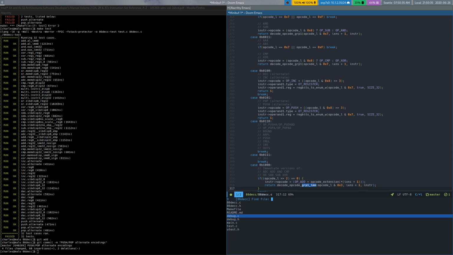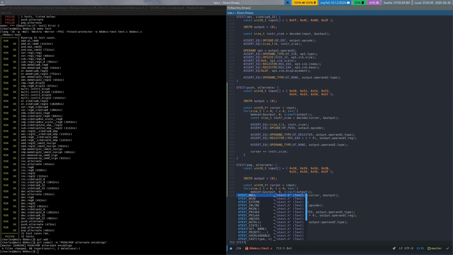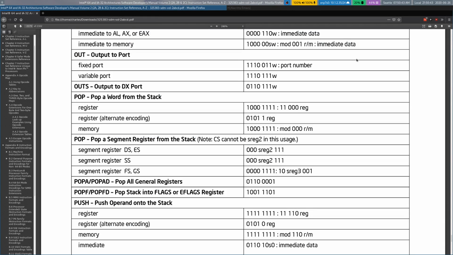Okay, so this is where we were at. And let's write some tests for it. Utest pop, and I guess it's always a 32-bit register, yeah.